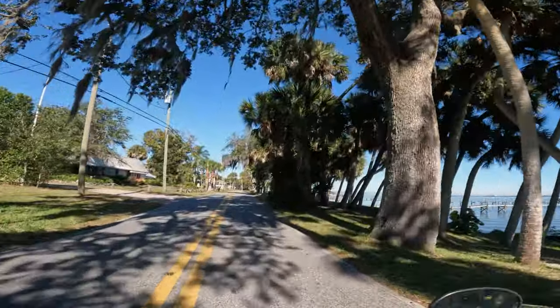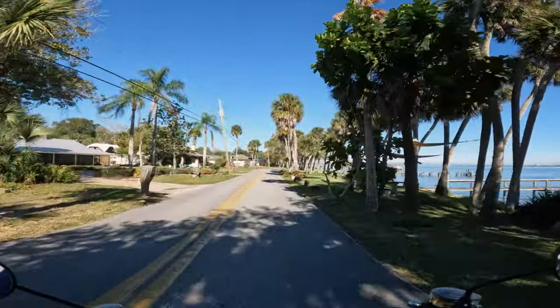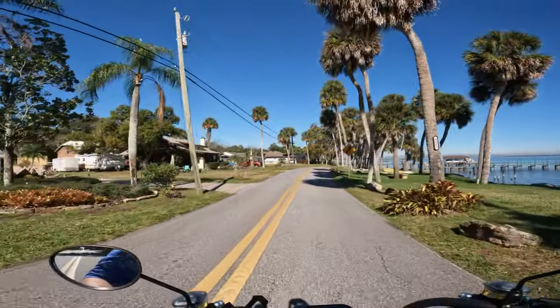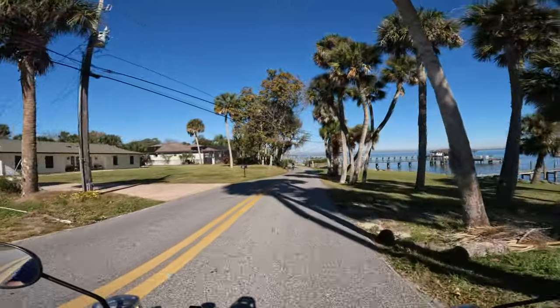Look at these trees, man. It's nice through here. This is such a good ride. And they said the weather could not be better. It is a little chilly. It's probably in the 50s right now, maybe 60.